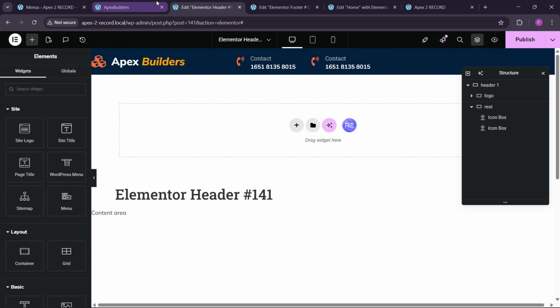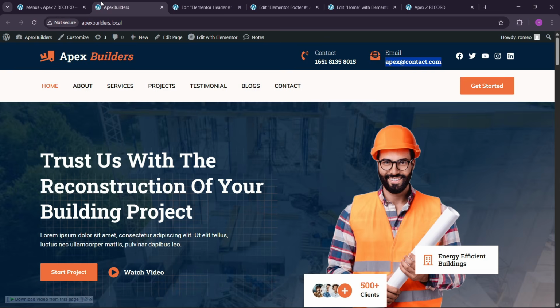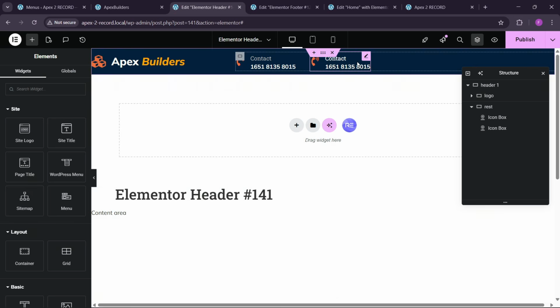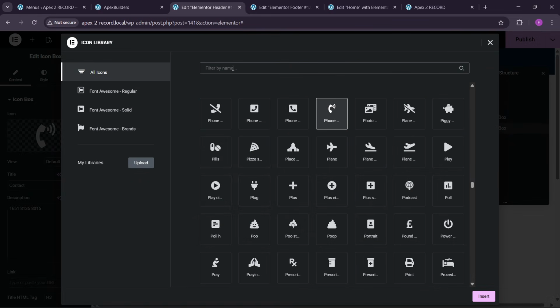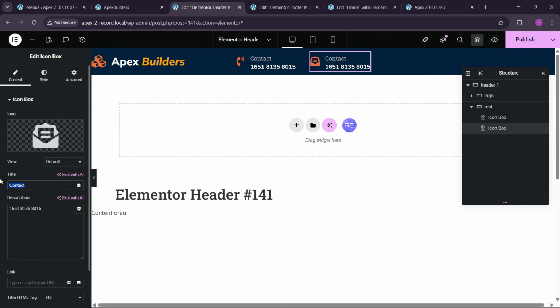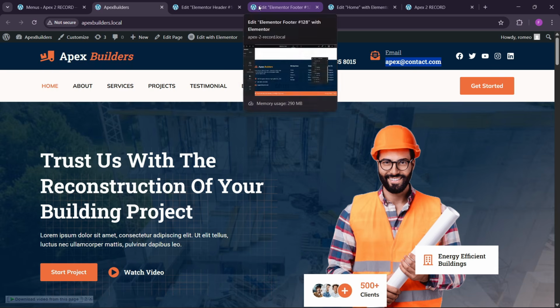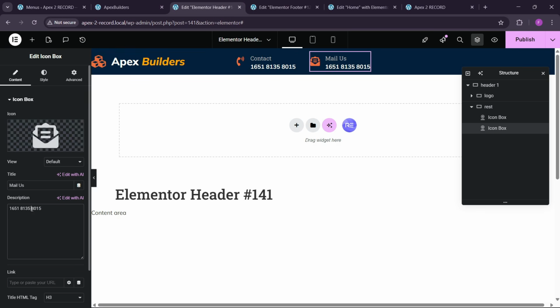Now you can see we have this social icon. So for that, first let's make this. Here we can replace the envelope. Here we can write Email Us, capital. And here we have to copy this, go to this. This is looking good. Now you can see the other social icon.